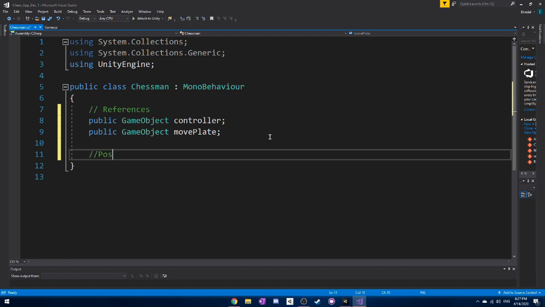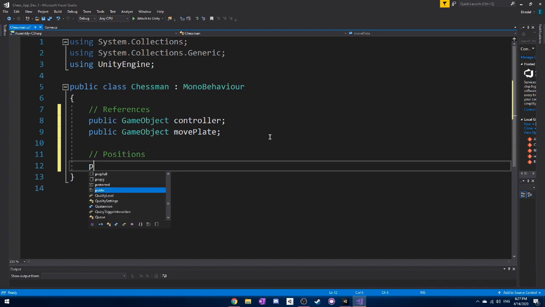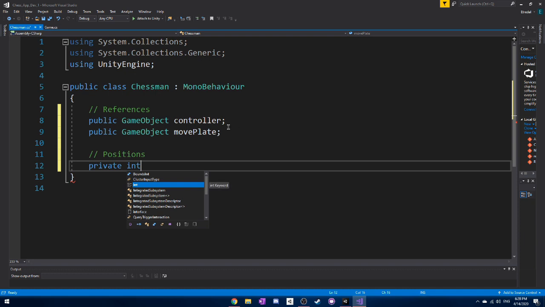So we also need to set up some positions, which will actually be some private variables now. So when it says public, this means that it's kind of accessible from everywhere, but when it's private, that's kind of saying that only this script itself can really access it.